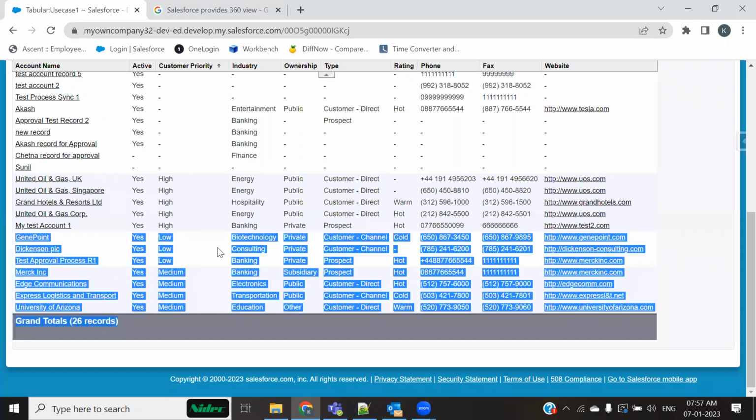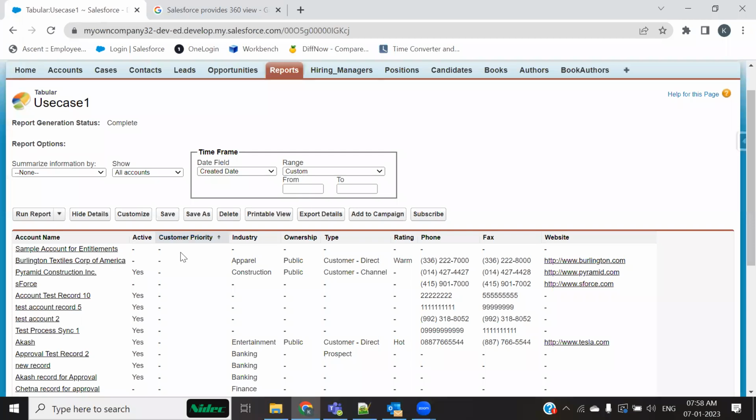Just display those records in this report. Let's say the report name is high priority account records. So in this, you obviously would require to display only those accounts where the priority is high. So how exactly are you going to customize the reports according to this kind of filter?